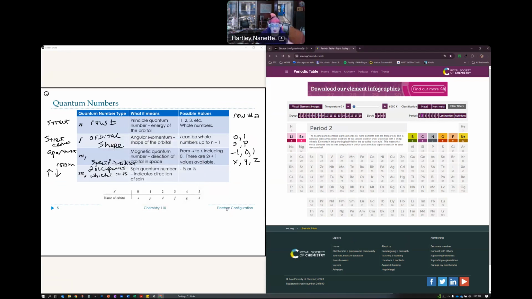So that's what we're talking about. We're trying to find out exactly which electron we're talking about by talking about where it lives. So what's its energy level? What shape of world does it live in? Which direction in orbital space does it live in? And which spin does it have? And of course, these are the possible quantum numbers that it has, which again helps me to understand why we can only have certain types of orbitals. So there we go.